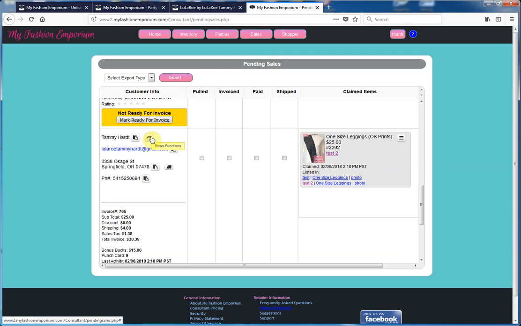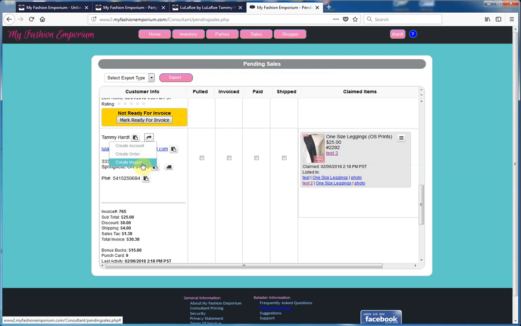In this case, since this is LuLaRoe, we're going through Bless, and if you have the Bless enabled, this icon will show, which allows you to send this information to Bless and invoice. So in this case, we can do a create order, which only creates the order in Bless but does not actually email the invoice.